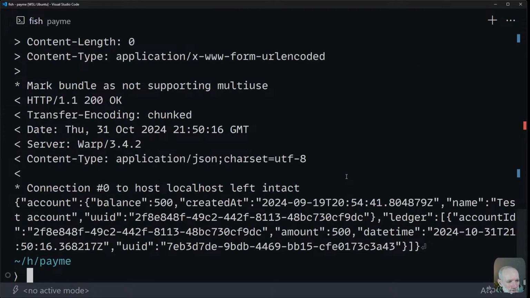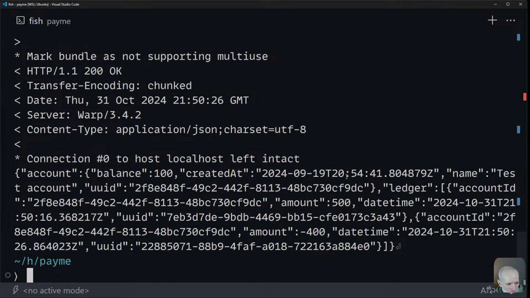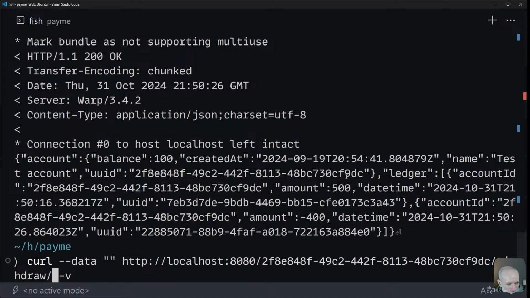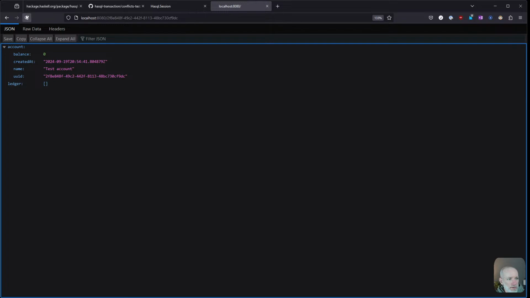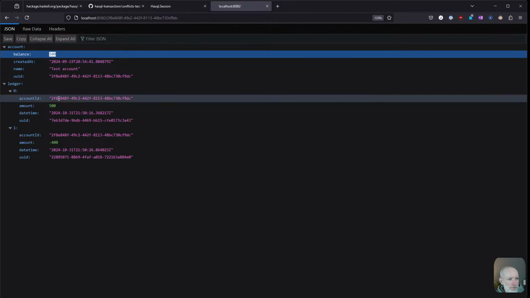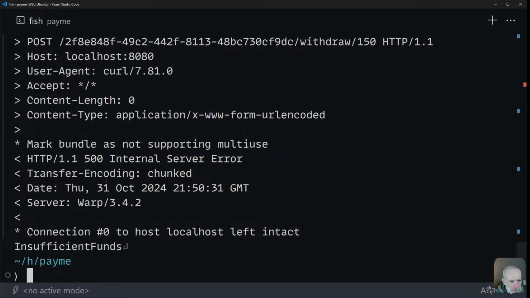So I'm gonna deposit 500, and then I'm gonna withdraw 400, and that should work. Then I'm gonna try and withdraw, okay, I've done 400 again, but I'll try and withdraw 150. That's correct, okay. And if we go here and reload it, you see the balance is 100, we deposit 500 and withdraw 400. Okay, so it does work.